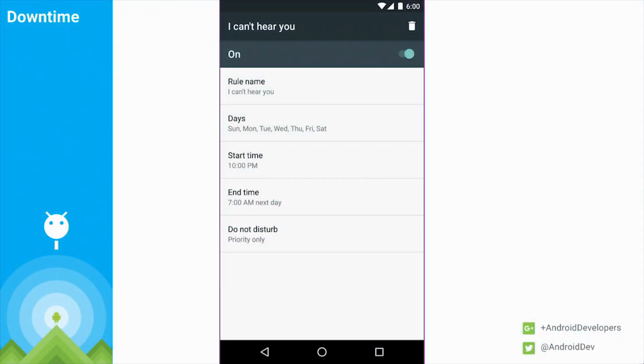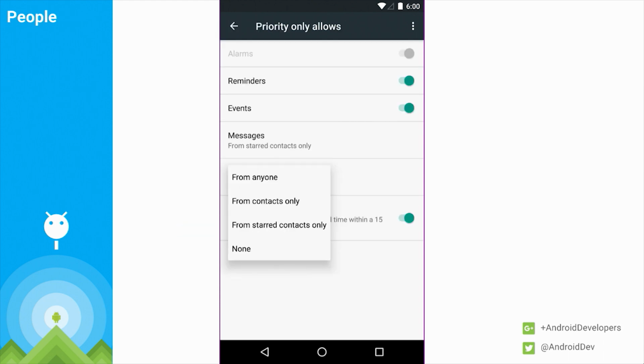And I don't know if you saw it last time. So this is my phone. Every night from 10 to 7 in the morning, I'm in priority only mode. And the way I have it set up, I don't know if you noticed this before, I didn't mention it, but in some of these categories, you can actually select what kind of people you want to hear from. Anyone? Do I want all calls? Or do I only want calls from people I know? Or do I only want calls from people I've starred?